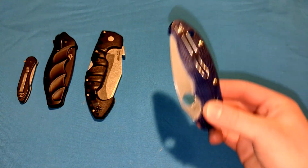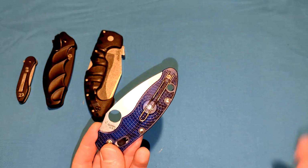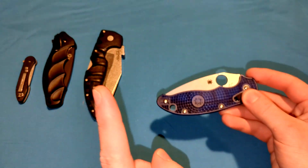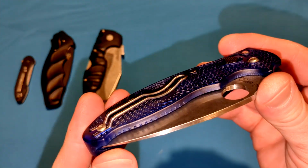It's very functional. I love it. And for being a lightweight knife, that's totally fine. I know why they put it on here. I understand. No complaints from me, except I don't know what it is. I can't make it into the top 5. Top 10, it's close. I still like it more than a lot of other knives. It's just not perfect. It's like a 9.5 out of 10.